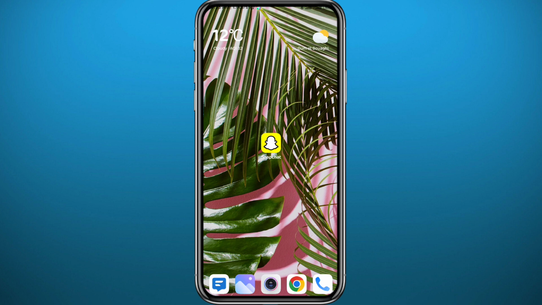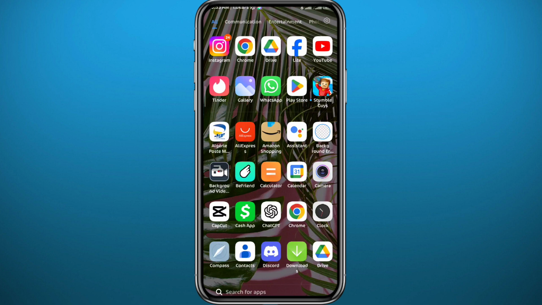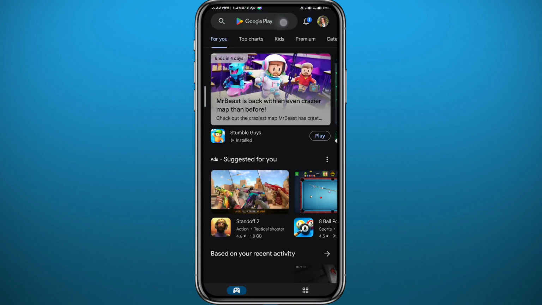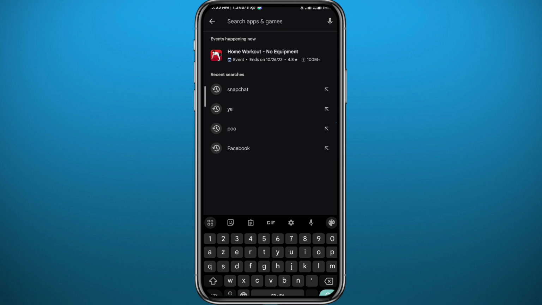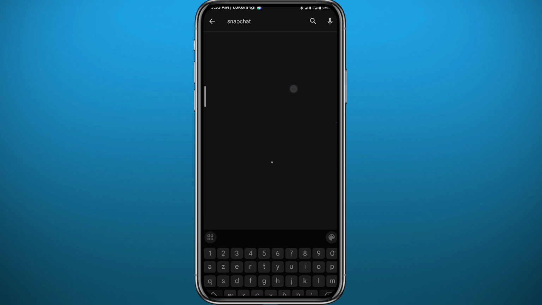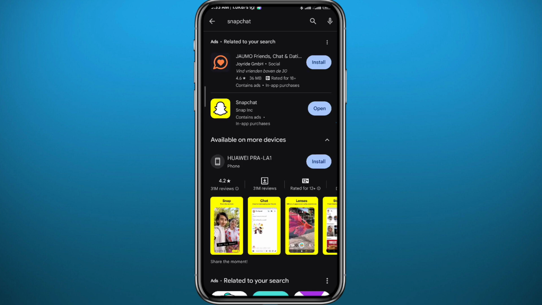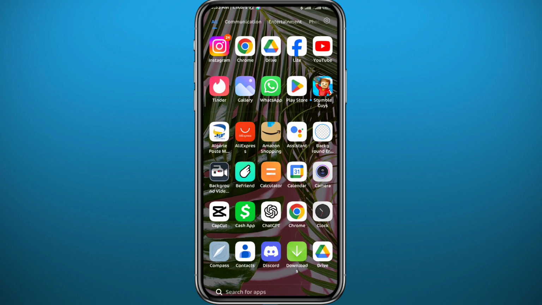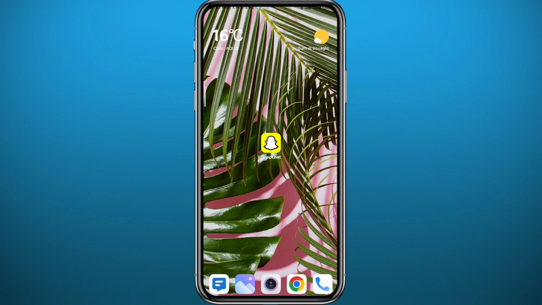Now first, since we're going to be using the Snapchat application, we need to get something out of the way. Go ahead and open your Play Store or App Store, depends on what device you're on. From there, head out to Snapchat. So in the search bar, type Snapchat and you find it in the results right here. Go ahead and tap on it to open it from here, and make sure you have the app updated to the latest version to make sure everything works properly in this process. So of course, after updating your app, you can quit the store, and then let's head out to Snapchat now.